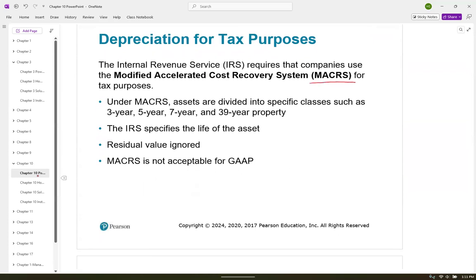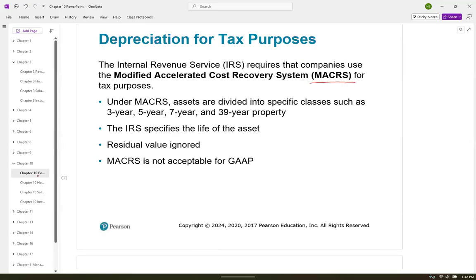The IRS has what we call MACRS, Modified Accelerated Cost Recovery System. They have these tables and they are divided out, and it makes it a lot easier to apply depreciation for tax purposes. So you might be using a different method for financial purposes, and then the IRS says you have to use it for their purposes, and that's okay. You can do that. We actually do kind of keep two sets of books in accounting when it comes to this. We have reconciliation between those two. This is one that's going to be a difference that we would do a reconciliation on later.